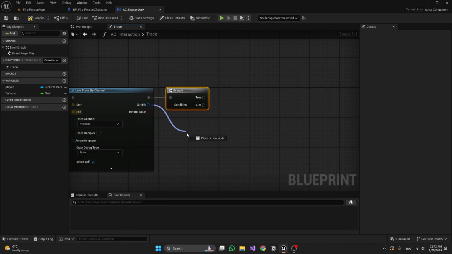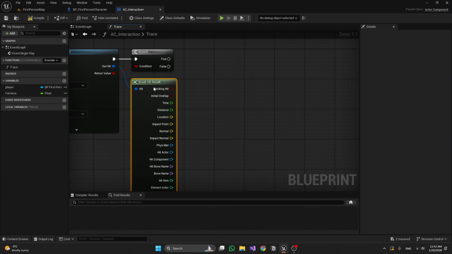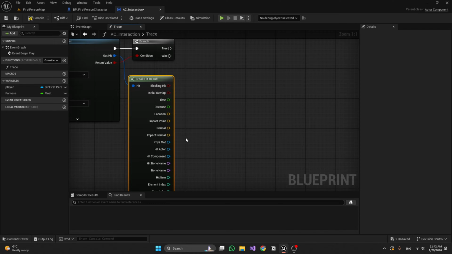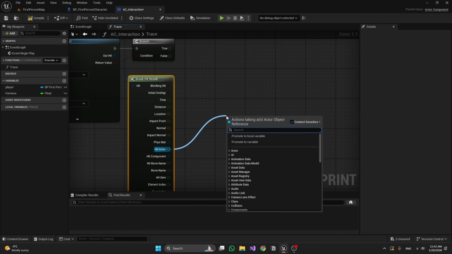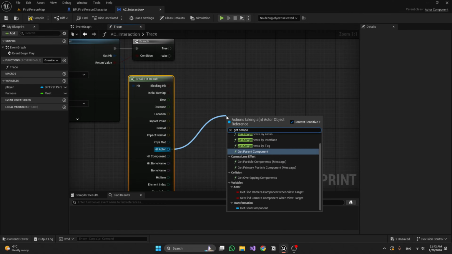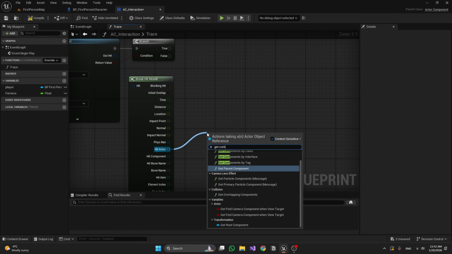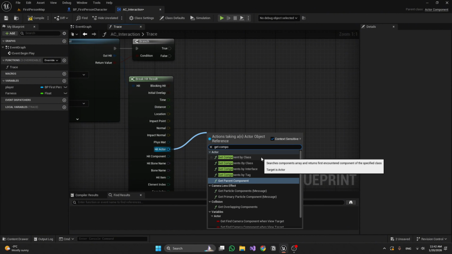And break your hit result. So first thing, after the trace, we have to distinguish whether we can interact with the object or not. So from hit actor, we already created a component for that, AC interactable, and get component by class.